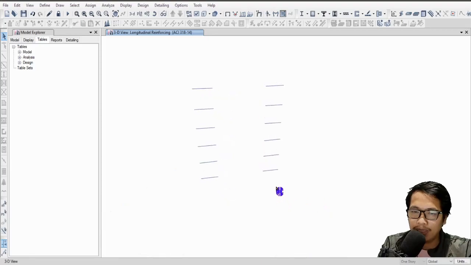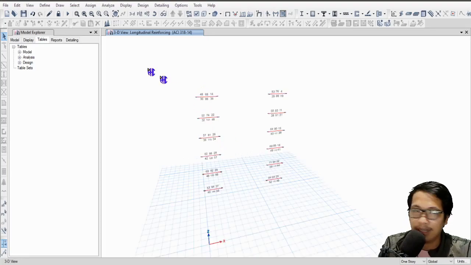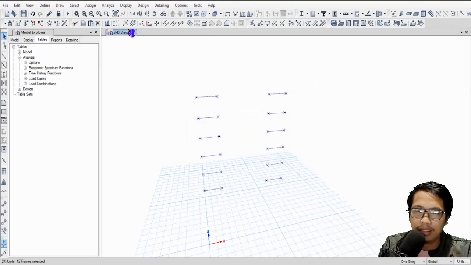So kung mapapansin ninyo, ito yung mga secondary beams na nagki-carry sa stairs. So i-unlock ko to, apply ko yan, assign. Wait lang, balik ko muna para makita natin yung error.